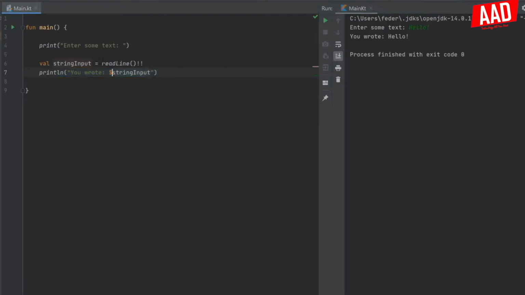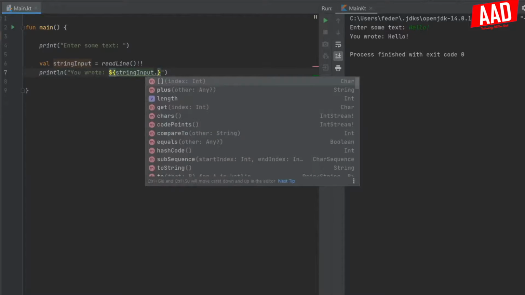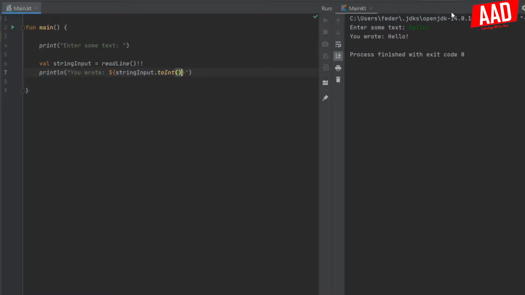But if you want to also read numbers, you can definitely enter a numerical value and type convert it to whatever type you want. So you can do to int. Let's click on play and you wrote 12. It would say you wrote 12, but this would output it as an int. So you can actually use this value to do some mathematical equations. But be careful, because if you add some text or any symbols that this does not recognize, your program will crash. So it's very important you make sure you write the correct symbols for the correct output.